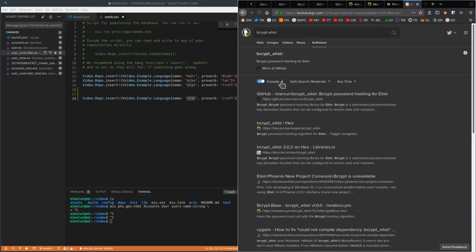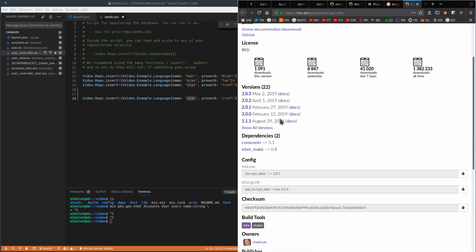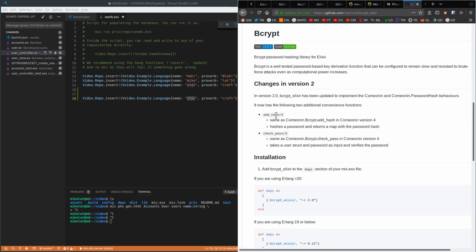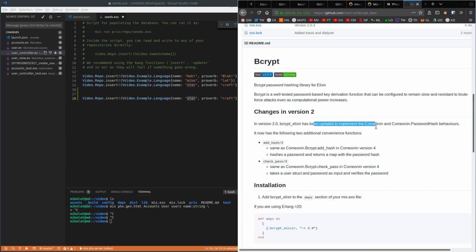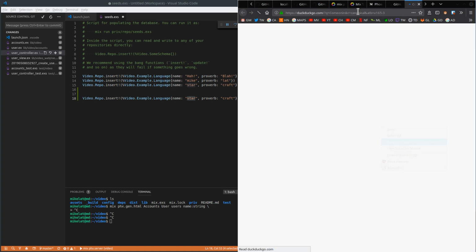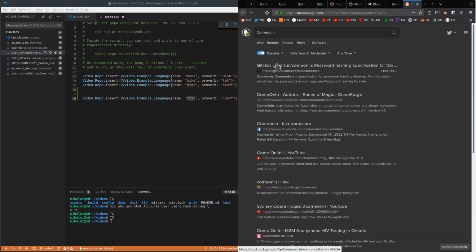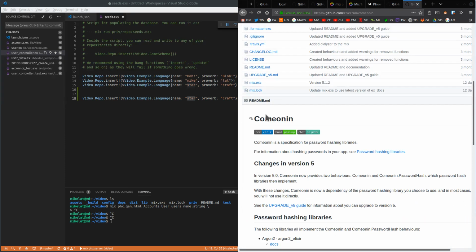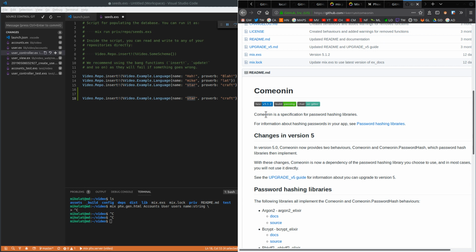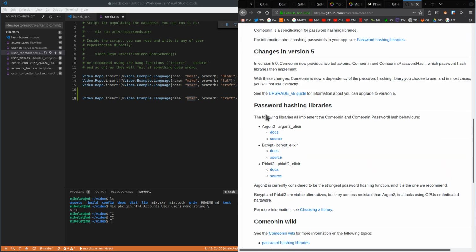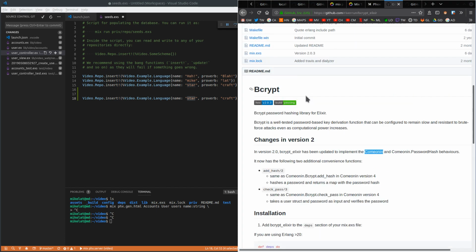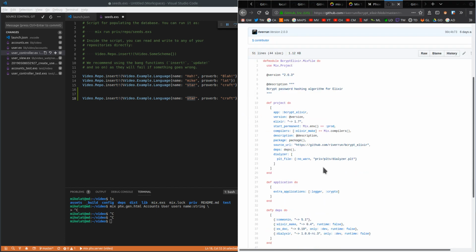We need to have bcrypt. Bcrypt is the king of authentication libraries. Comeonin, password hashing specification for Elixir. So what do I actually want to use is the question.